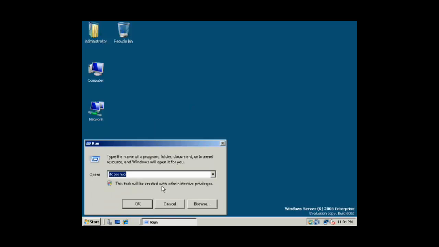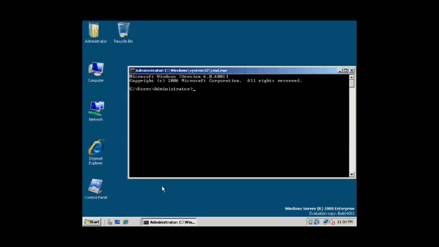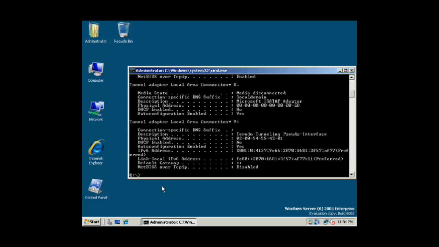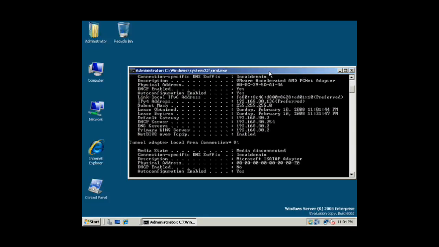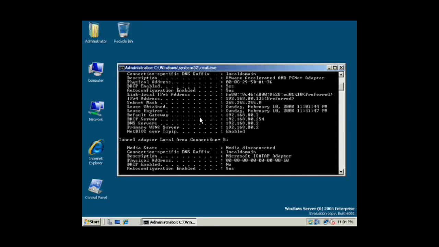One of the things we want to do is take a look at our IP settings, and I'll tell you why. ipconfig /all. Let's go up here, and we can tell that here we're set for DHCP. There's our DHCP server 192.168.82.54. So we can see that we're on a Class C subnet. It's a private Class C network. We're subnetting on the third octet. There's 24 bits for our network address, 8 bits for our host.